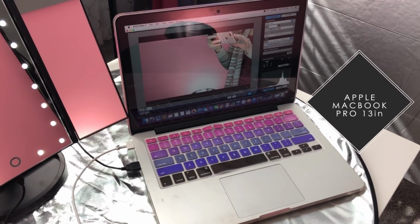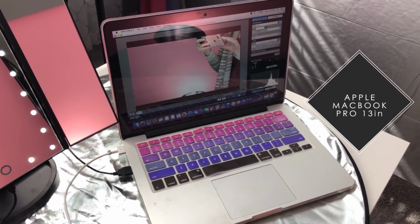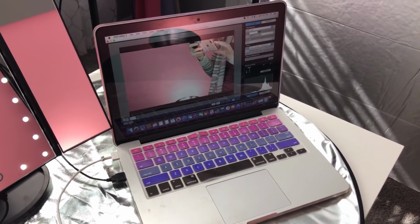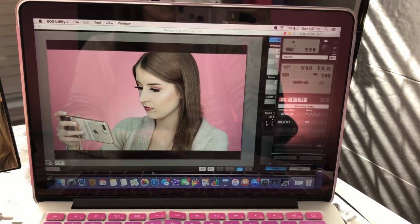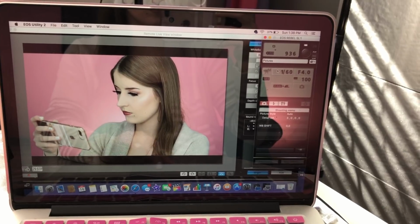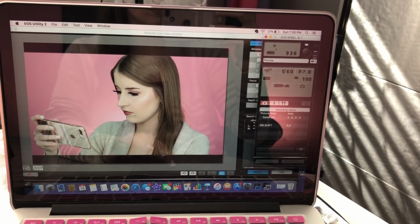Over here I have my MacBook Pro, and this is where I view myself when I'm filming my videos. What's great about the Canon EOS utility is that not only can you see yourself, but you can also press record from here, and you can also change your camera settings if you need to. So that is my filming setup.